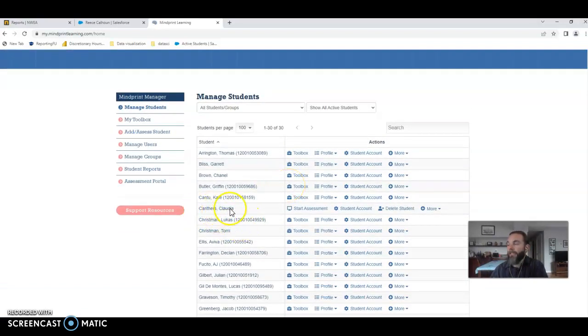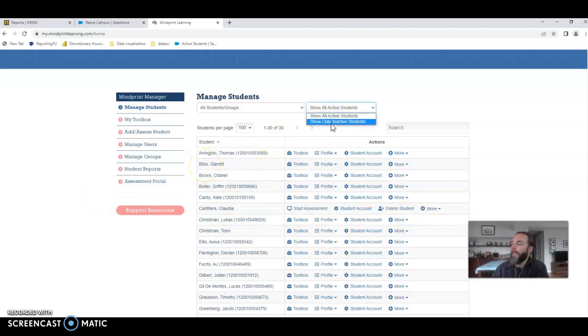It looks like Claudia Carruthers here has been added and hasn't yet tested, so hopefully they're going to test her soon. If they've forgotten to test her, they might want to end up deleting her. Only in the sense that, when I say forgotten, I mean she has moved on from the school and she shouldn't really be in there anymore. But if they're going to test her, it's totally cool that she's in there. If you do delete a student, you do get the credit back, but for now she's basically taking up the credit, which again is totally cool if they're actually going to test her.